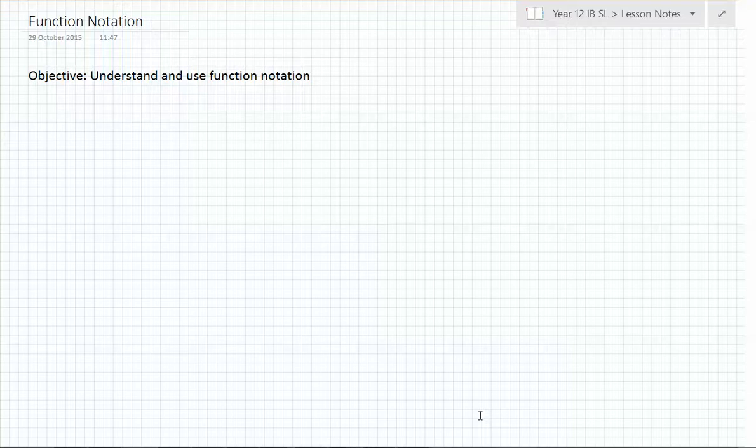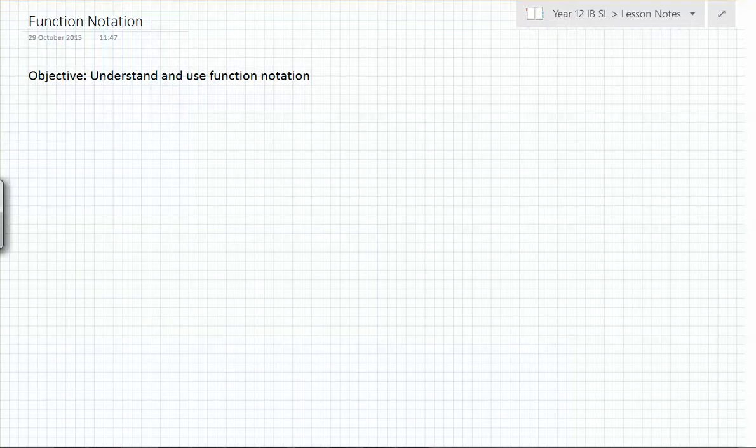Hey guys. Right, welcome to today's lesson. Okay, we are talking function notation. Now, you've probably already all done this. You've done it in IGCSE, so it's just a check that you know what you're talking about. Right, just fill in the gaps.